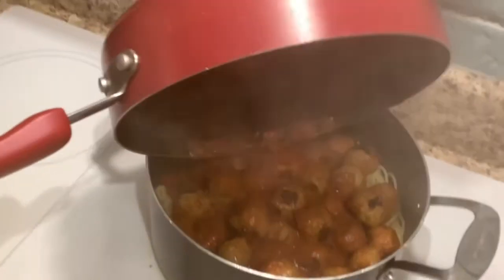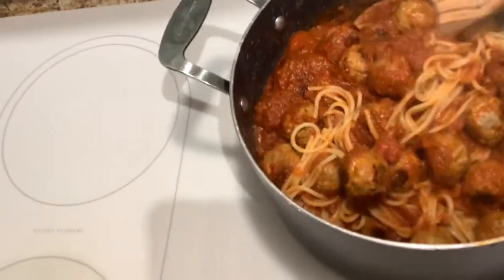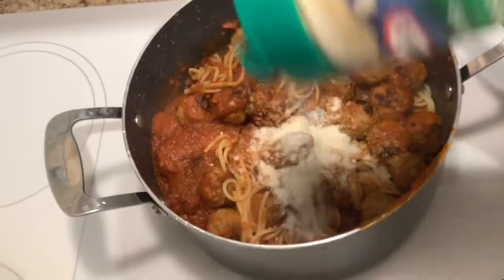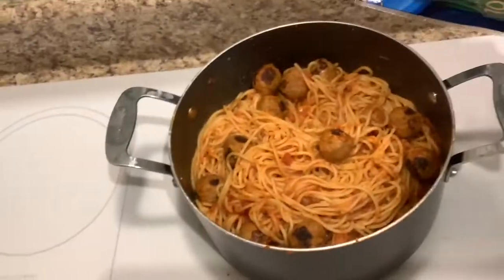Then you're going to go ahead and transfer your meatball sauce onto the spaghetti, and you're going to let that simmer down a little bit as well. But first you're going to add your cheeses, which is going to be your Parmesan cheese, mozzarella cheese, or any other type of cheese that you may have available.